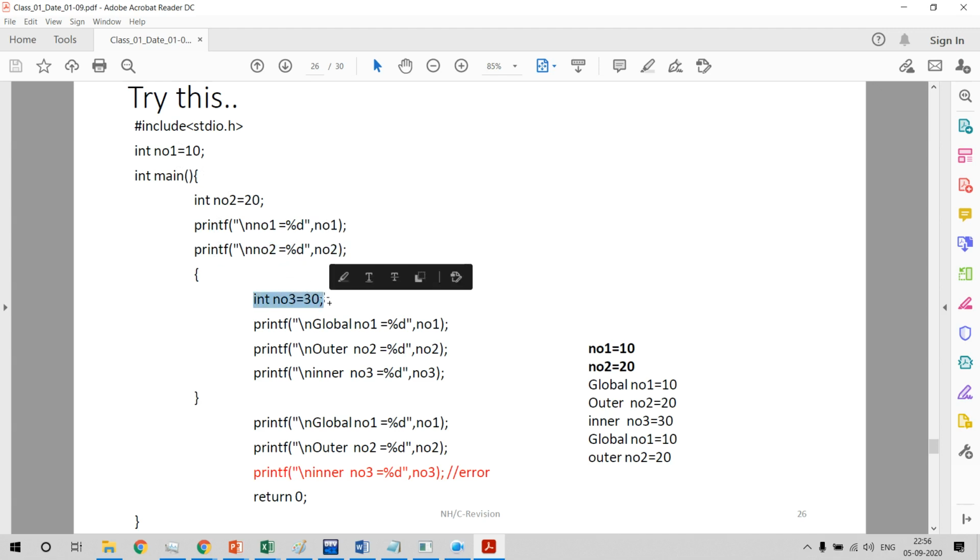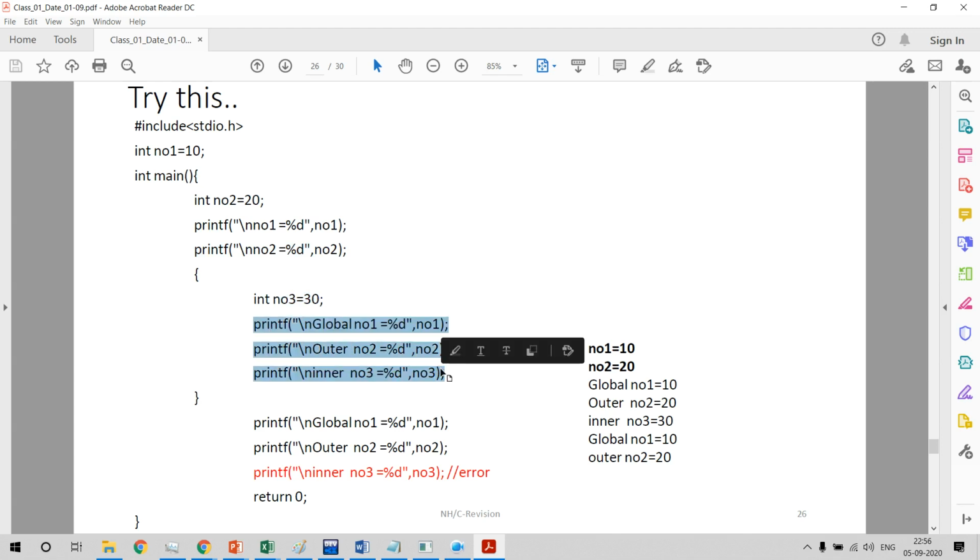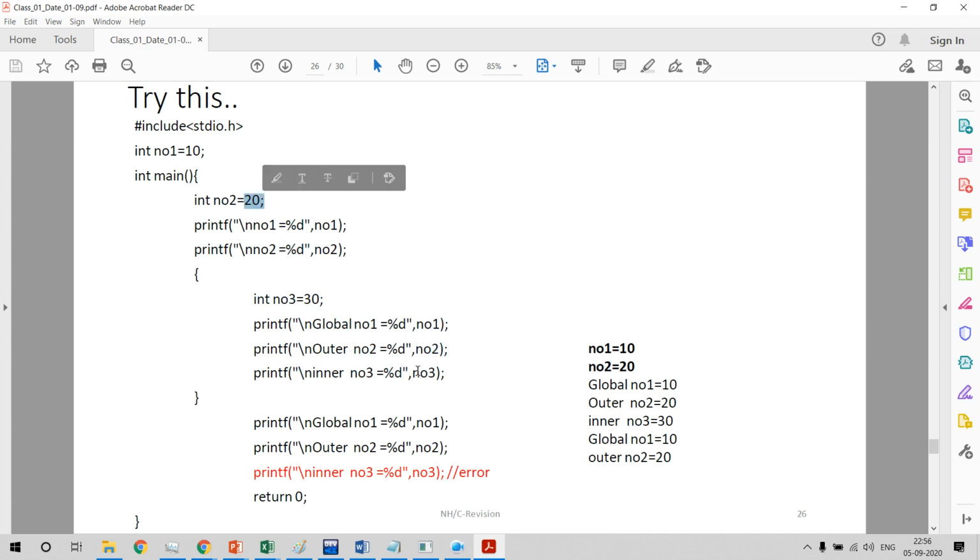A local variable num3 is declared as 30. Now we'll see these three: num1 is 10, num2 is 20, num3 is the local, inner variable, so the answer will be 30. So 10, 20, 30.